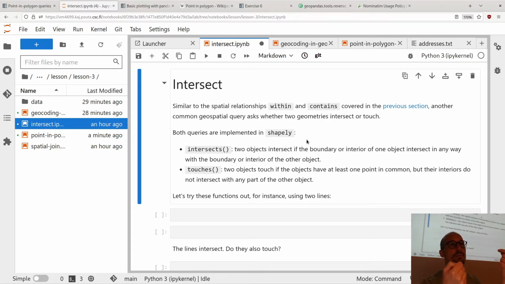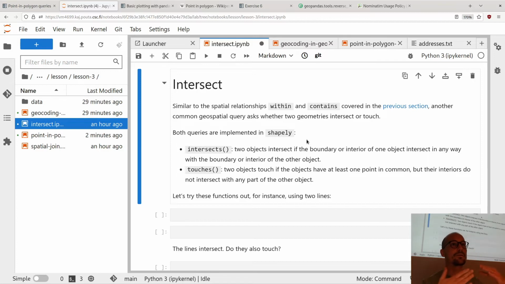If it's more than one point, it's the interior. It's getting a bit complicated, but that's why it's defined that way. But usually the verbs that are chosen for these geometric predicates are really descriptive. So if two things intersect, it means that they somehow intersect. If they touch, it means that they only touch on the side.